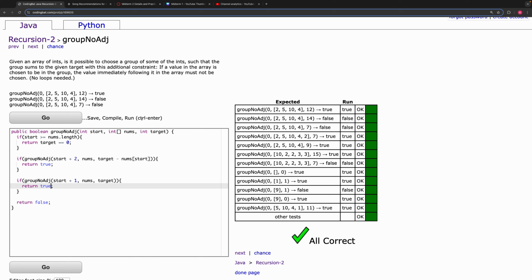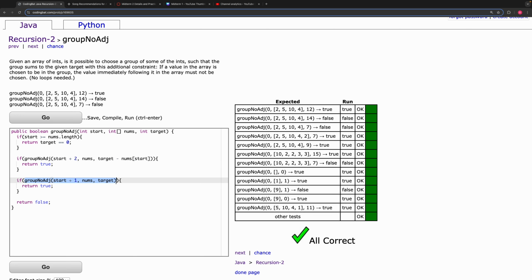So that's really how you do it for recursion. You'll have one base case, which tells you you've reached the end of the array. With backtracking, it's mostly arrays. And the second if statement is if you choose that path. And the third if statement is skipping that path. And that's about it, really.